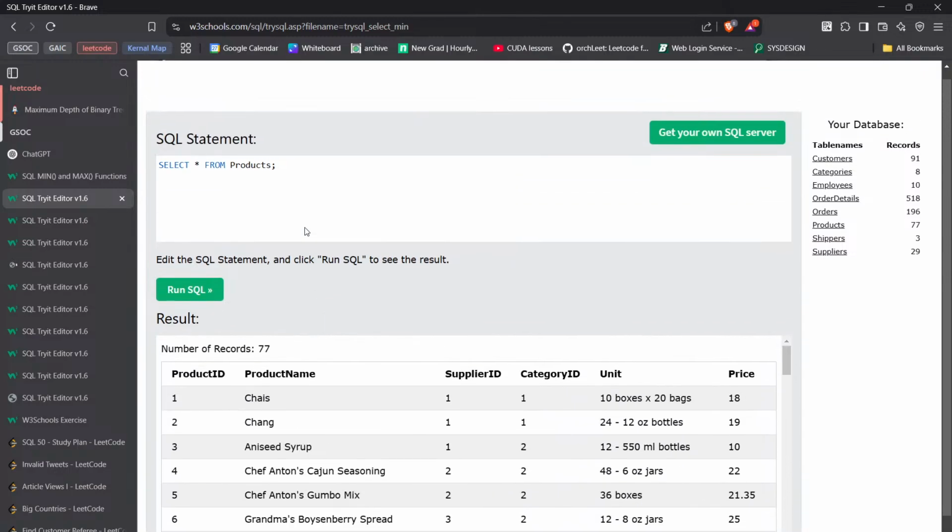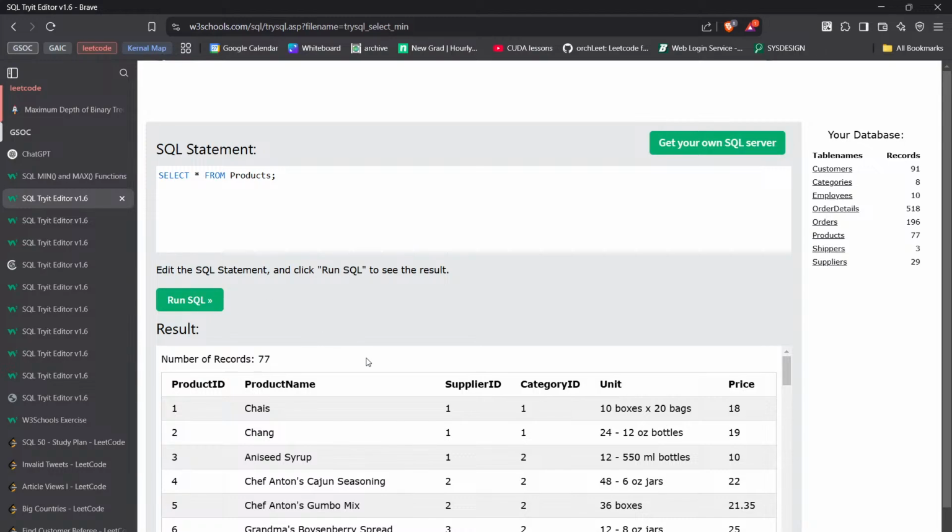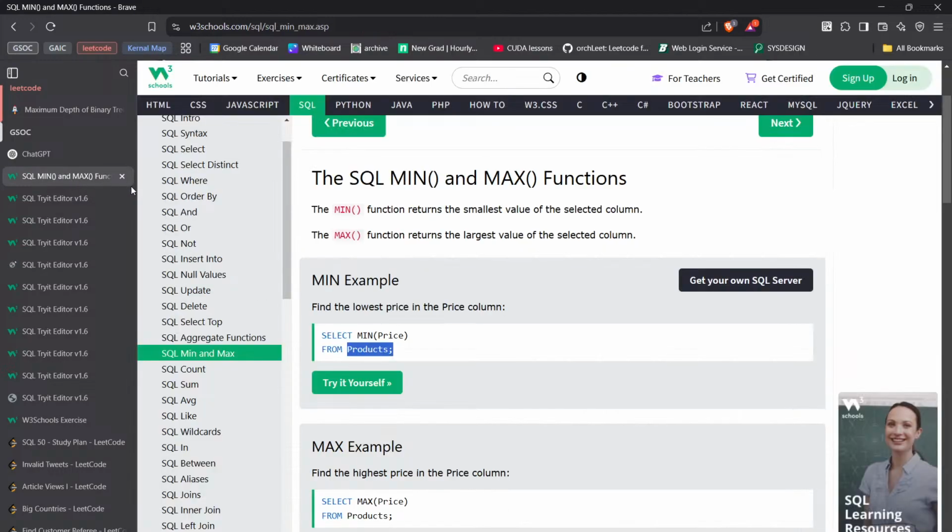I think it's some random value. But why did it give that random value?